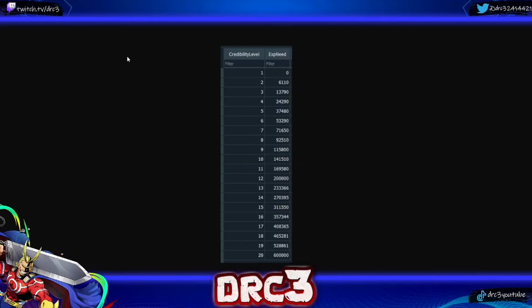As far as how trust works, it is going to be an XP system just like your normal level. You're going to need a bunch of XP to get your trust to max level. Currently, it looks like max level for trust is level 20. And to get it to level 20, that is 600,000 XP.